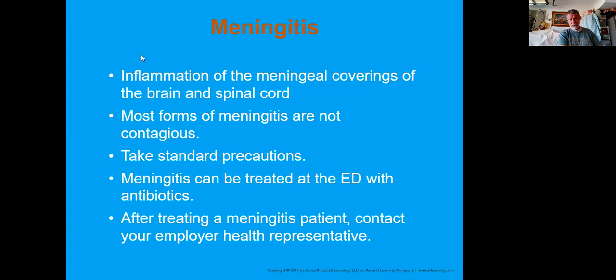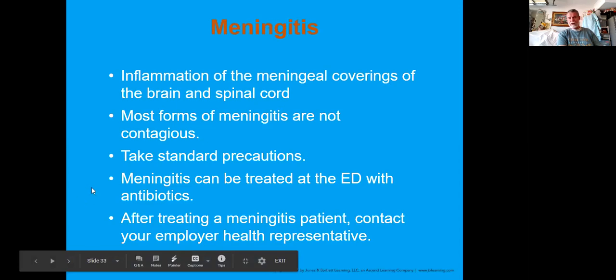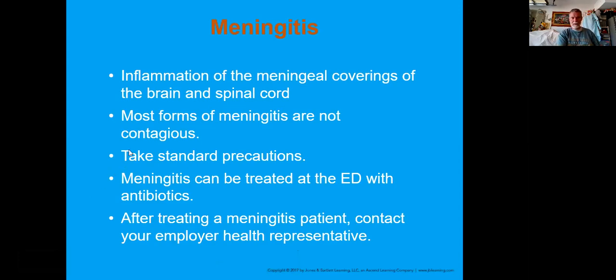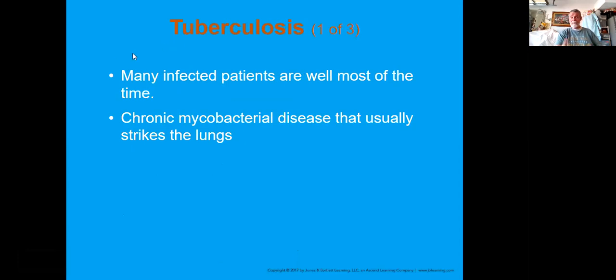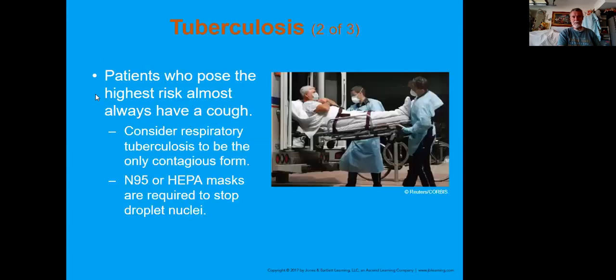Meningitis is also a reportable. So it means you're obviously going to have to let the ED know, let your employer know, is this something that could be transferred to you? It all goes into documentation and protecting yourself. Now, meningitis is inflammation of the brain and the spinal cord, there's a meningeal covering of that. You either show up with a stiff neck. When you jump over here to TB, that's something you should be familiar with, the TB skin test, right? Just a way that we can tell, is this a positive or a negative? You're negative, great. If you show up positive, then maybe you need the chest x-ray. Again, different ways that you can ensure that you're clear from this potential disease.